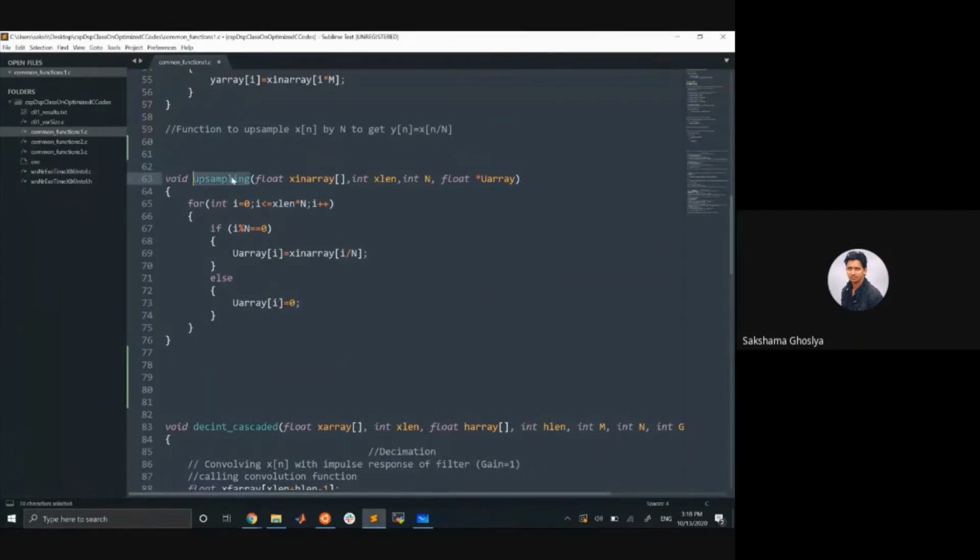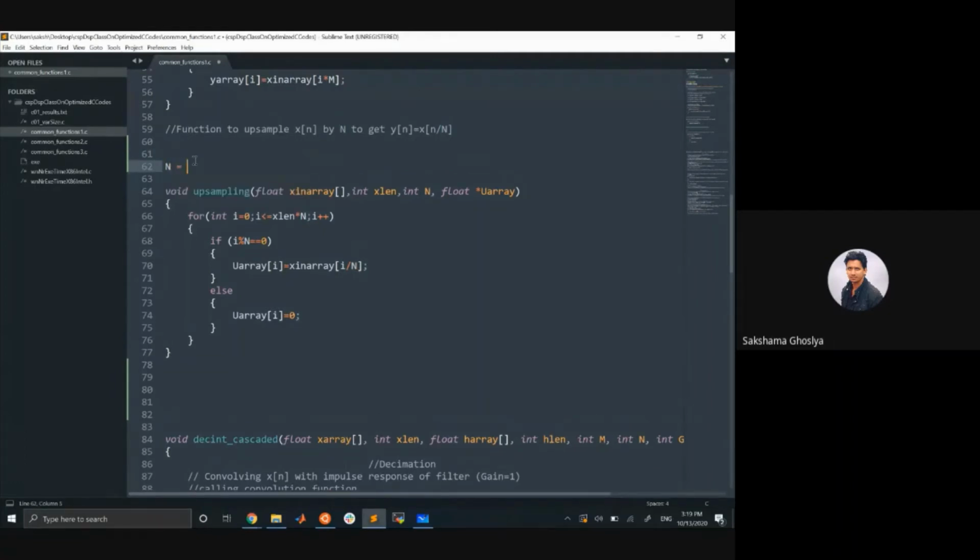In the upsampling, what you are supposed to do is copy the alternative samples, and how many samples depends on the upsampling factor, which is n here. So n decides how many samples I'm copying. It's nothing but copying the samples, right? Let's assume a simple case where n is equal to 2.